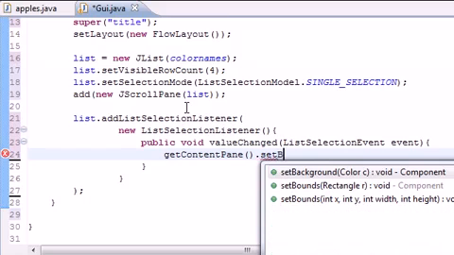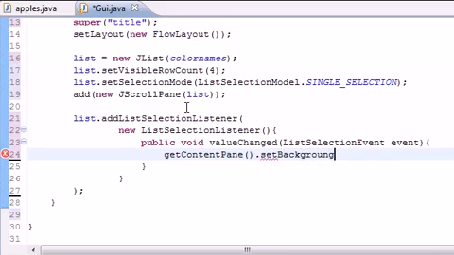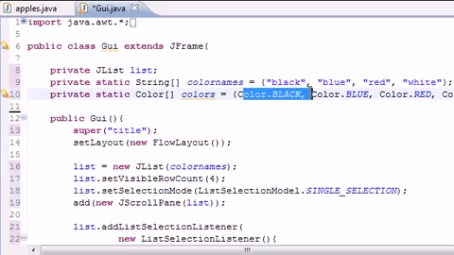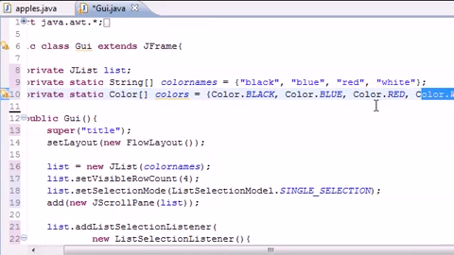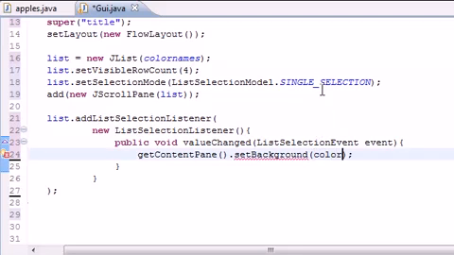Let's go ahead and set background, just like that. I spelled that wrong. Background, that's a little bit better, and there we go, my error goes away. So what do we want to set the background to? Let me just end this statement. In the parameters here, we want to set it to one of the colors from the color list: Color.black, Color.blue, Color.red, Color.white. So the first thing we need to do is add colors and empty square brackets. Now what we want in here is one of the numbers 1 through 4.